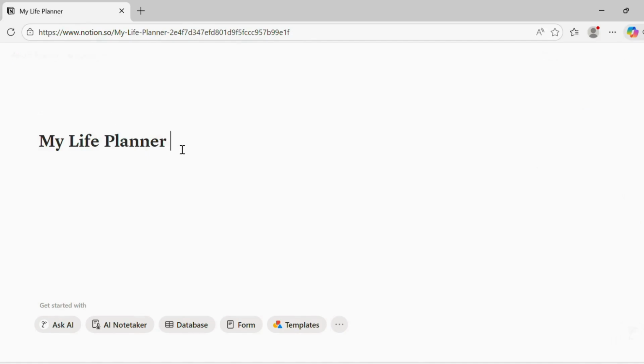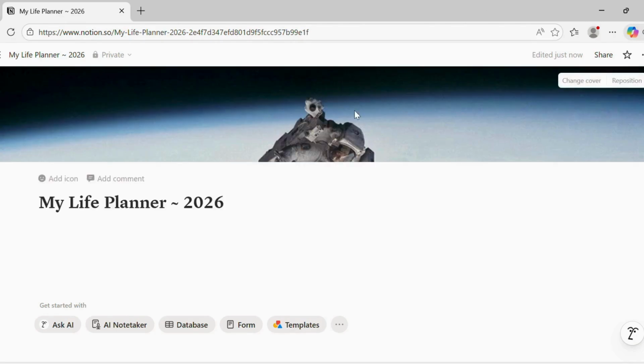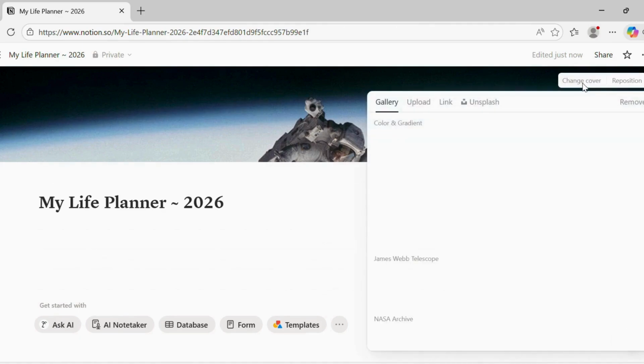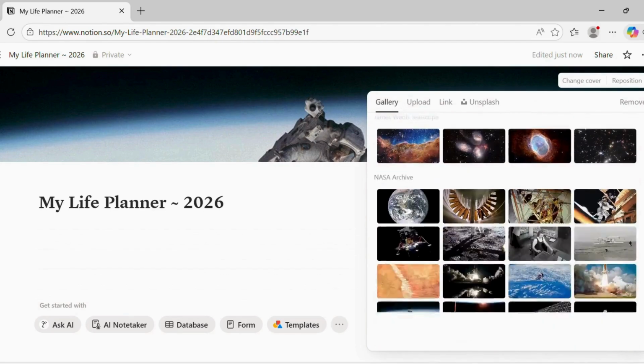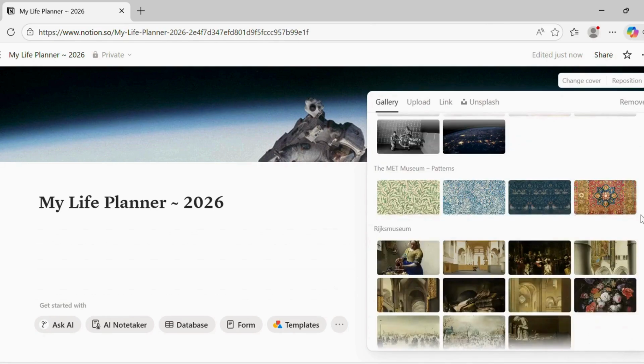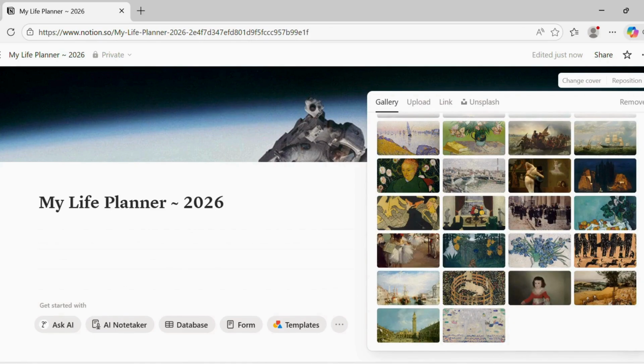And then for Notion, they have a place where you can add an icon, you can add your cover, and you can add a comment. So you're just going to add a new cover, and then it automatically brings you a cover, which you're going to change. So you just go and change your cover. They have a gallery where they bring you options that are provided by Notion. Some of them are just blah, but yeah, if you're into them, you can choose them.